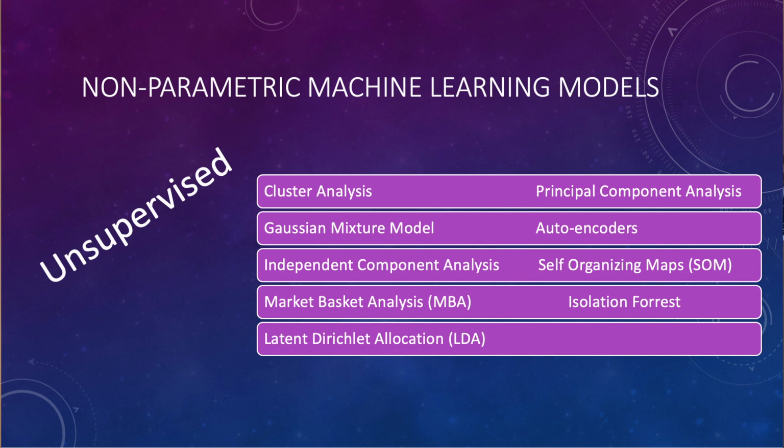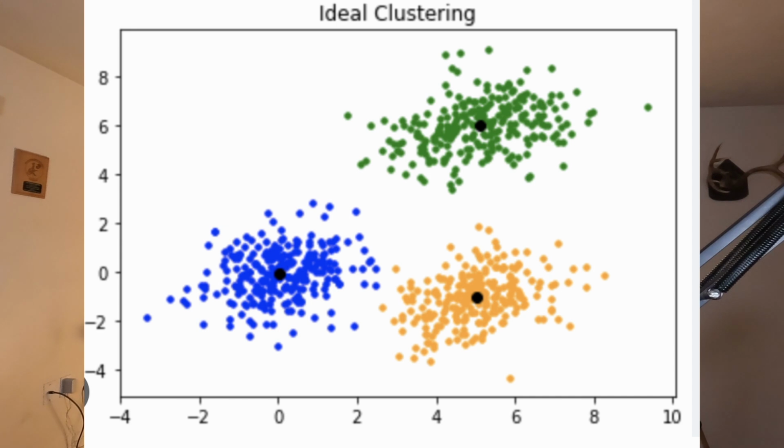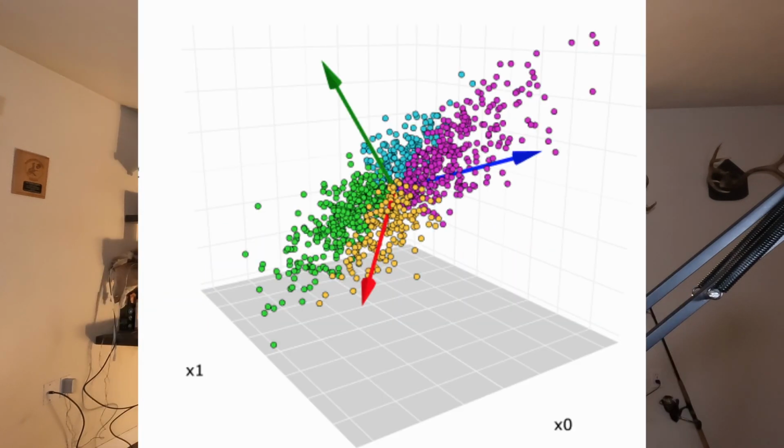Next, we move on to enhanced interrogation techniques using machine learning. First, we have unsupervised models. That means there are no labels attached to the data. We use clustering like k-means to uncover hidden patterns or find ranking structures. We reduce the dimensions of the data using principal component analysis and explore it in 3D space.